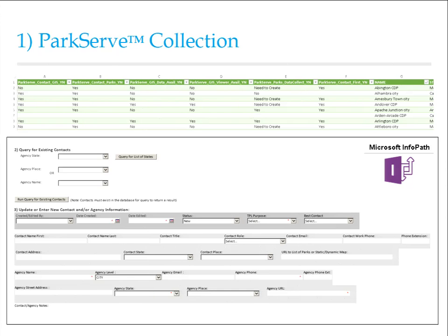So the first component is the collection component. So this is actually contacting each place to see if they have GIS data. So that's going to their website, getting a contact, hopefully a GIS department, the Parks Department. Obviously the GIS department might not be tagged as GIS. It could be information systems, it could be community something, or it could be in planning. So doing some digging around that. And then obviously getting data if it's freely available off an open data source or from a download page, or getting it from them if they have it.